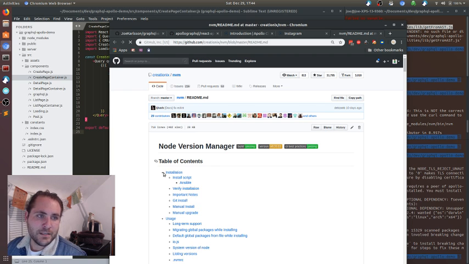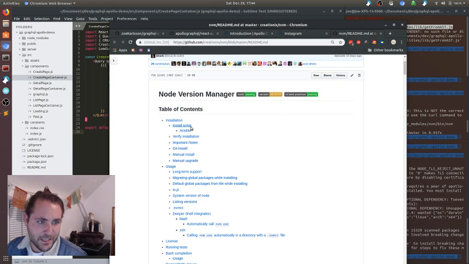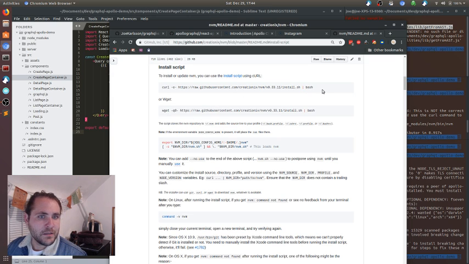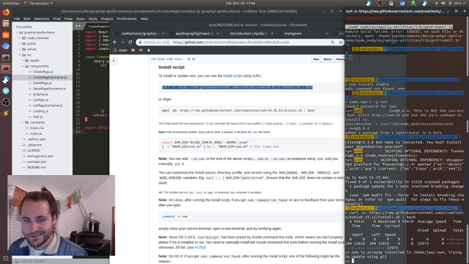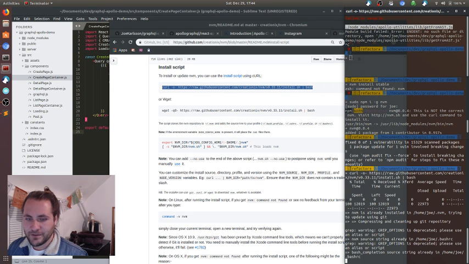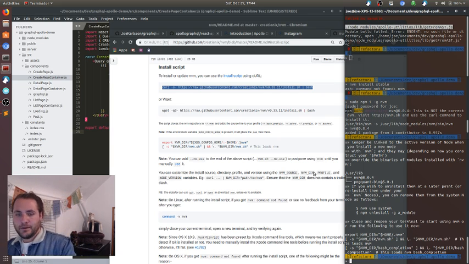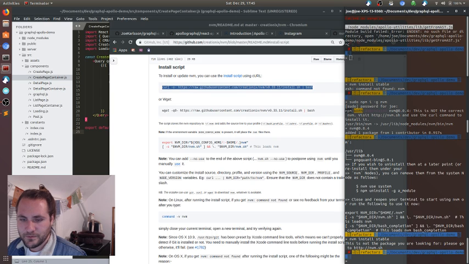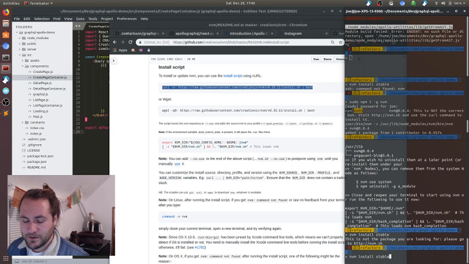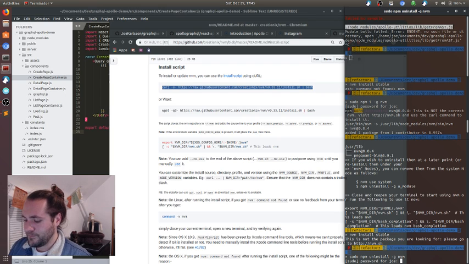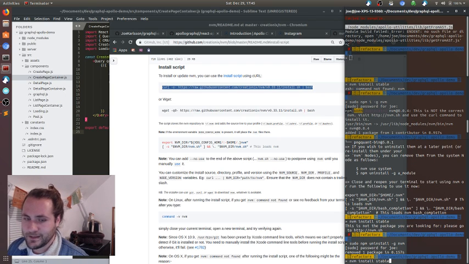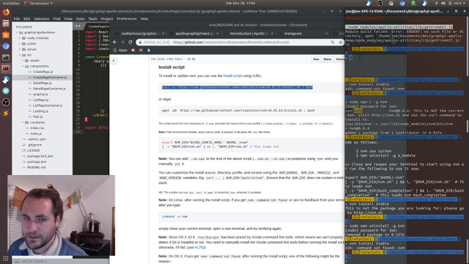Get NVM working. This is a clean Ubuntu environment, so there's a lot of work that needs to get done to just get it working, which isn't always the funnest, but let's try it this way. That script we just installed, all it's doing is yelling at you and telling you that's not the right way to run it, which is fine. So let's try that again. We'll do nvm install stable. Oh no, so let's do maybe an uninstall. I think it's still tied to my globally installed one, so let's try that again now.